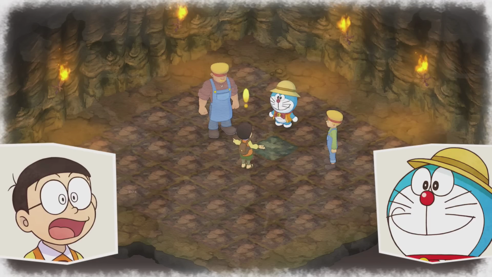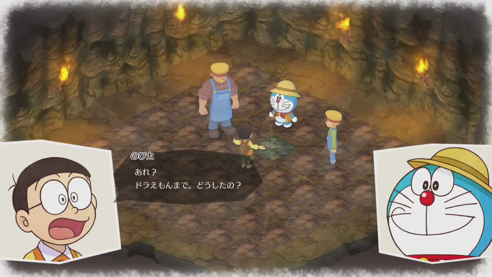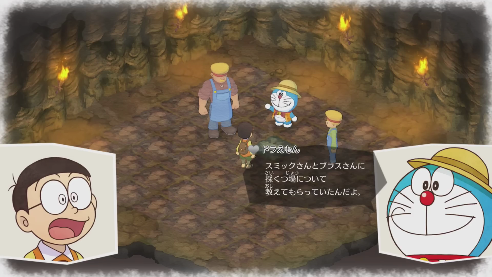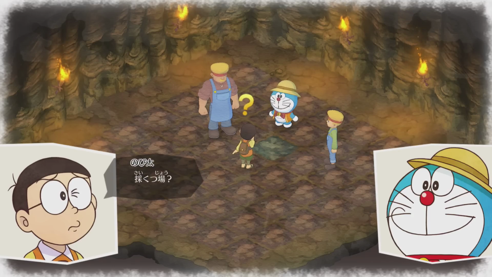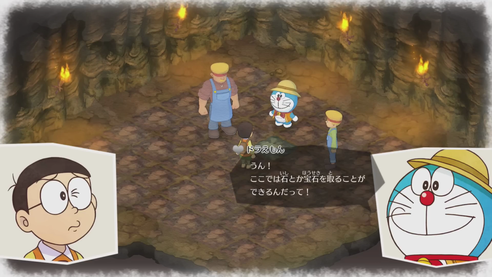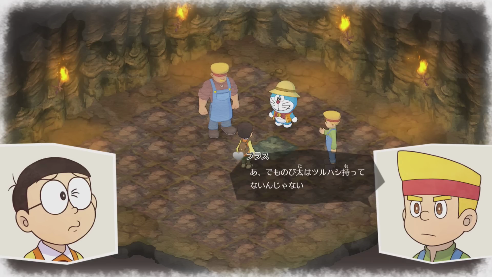Hey there, Nobita. Huh? Doraemon's here as well? What are you guys doing? I just learned here from Smiku and Brass about mining. About the mining spot? Yeah, here you can find things like rocks and precious gems, or ore and stuff.